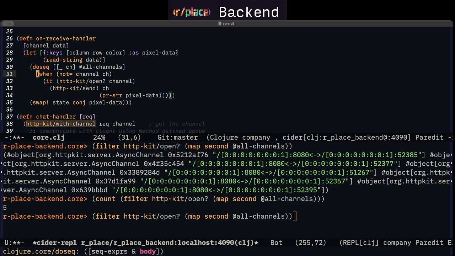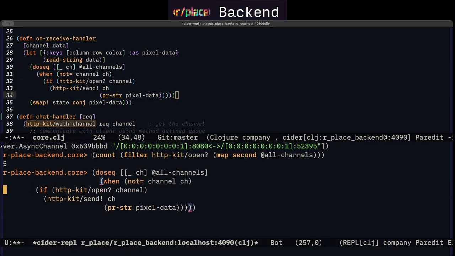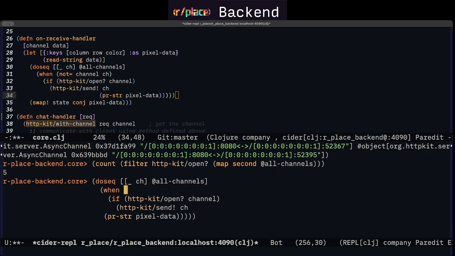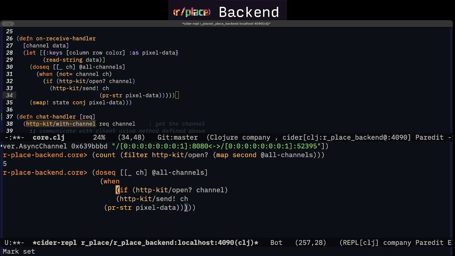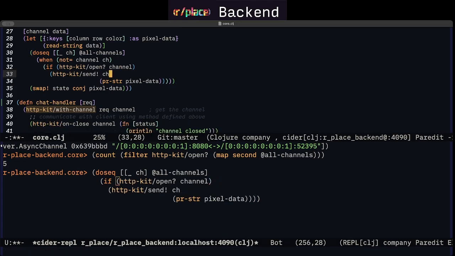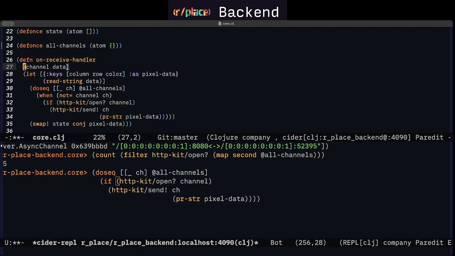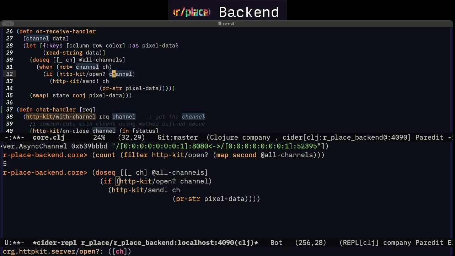Then we wanted to check this part. We don't care about channel right now. We remove this, and then we realize that we are actually checking if the channel is open from this active channel which was receiving the data and not from the list of channels which we are holding on to. So this is where the bug is. Remove and change this.